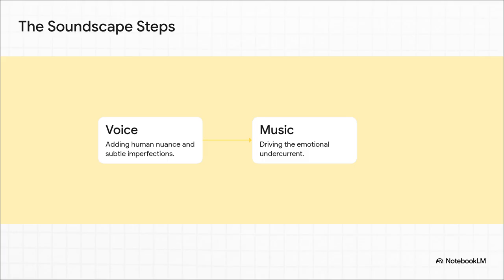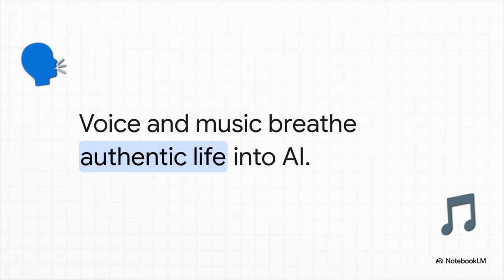Step 2 is music. Music drives the emotional undercurrent. It literally tells the viewer's subconscious how to feel before the image even fully registers in their brain. So the crucial point here is that voice and music breathe authentic life into AI. I really, really want to emphasize this to you.